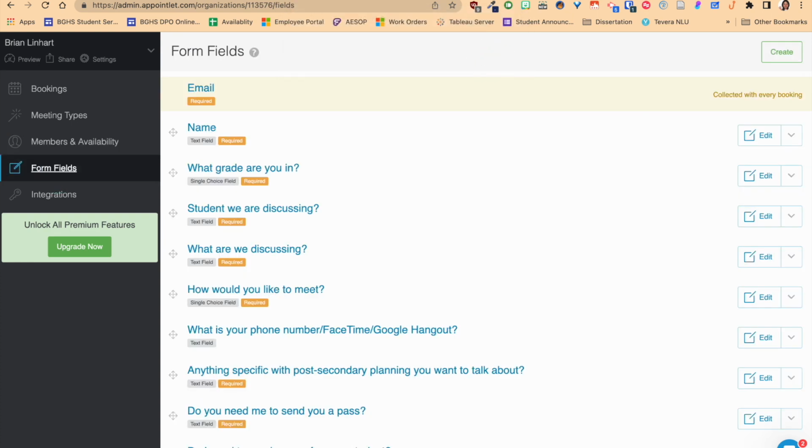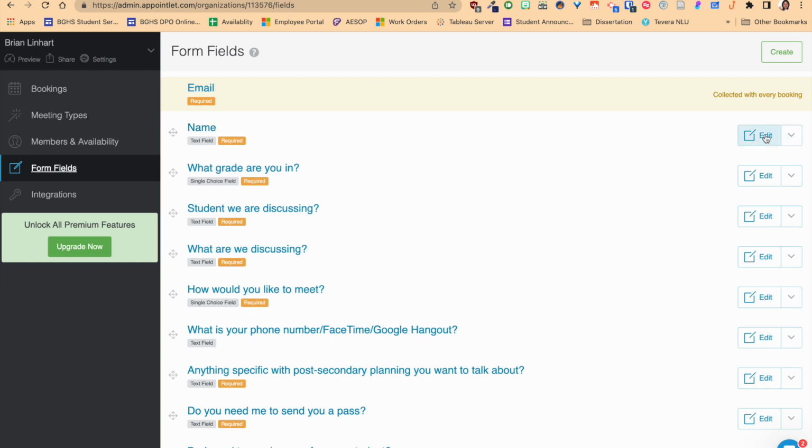Yes, okay. So form fields, this is cool. You almost think of this as like a test bank, think of if any of you were teachers or if any of you are professors now, from textbooks, each chapter you get kind of a test bank of these are some questions related to these topics, pick what you want to use. This is where you could put any question you want answered for any of your meetings. So some of them apply to all, some of them don't apply to all.